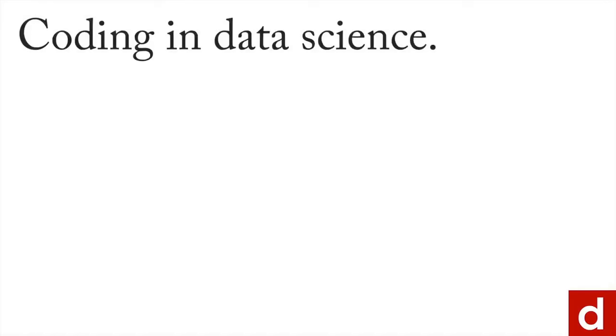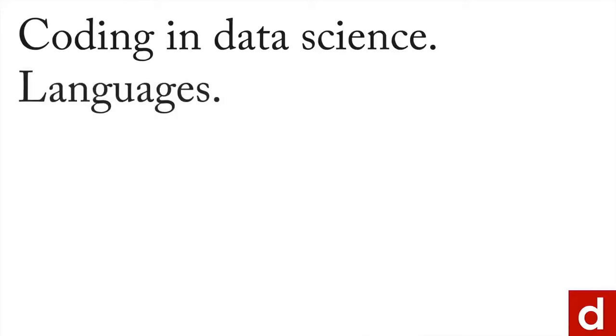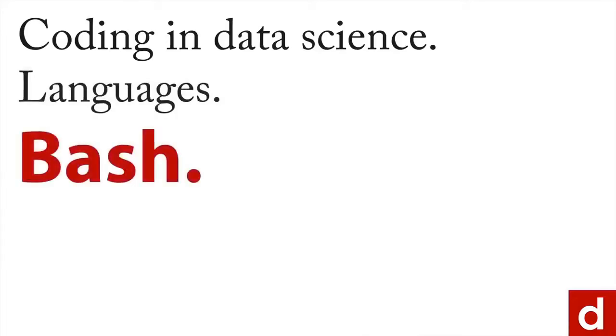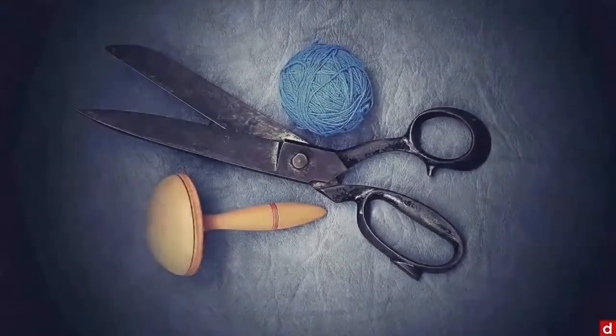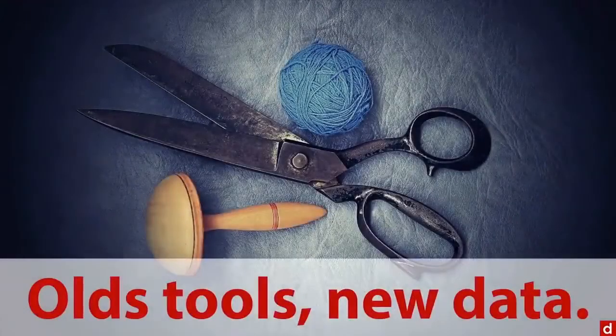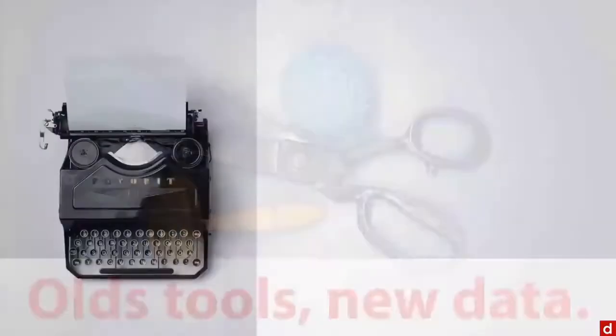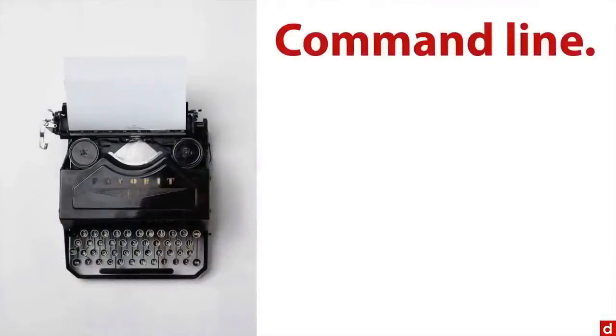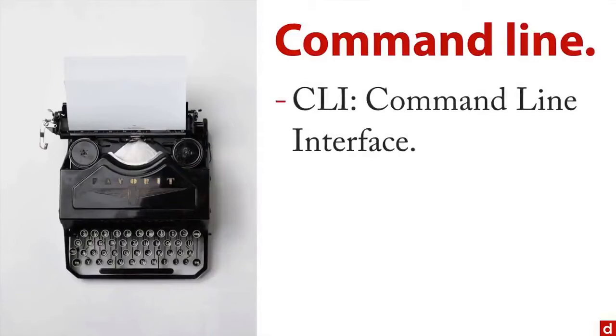I want to finish our extremely brief discussion of coding and data science and the languages that can be used by mentioning one other, called Bash. Bash really is a great example of old tools that have survived and are still being used actively and productively with new data. You can think of it this way: it's almost like typing on your typewriter. You're working at the command line, typing out code through a command line interface, or CLI.